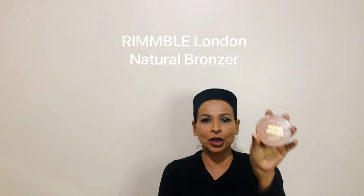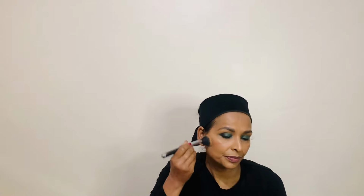Then next I'm going to apply the bronzer from RIMMEL London Natural Bronzer. I'm just going to apply on the forehead, to give a sun-kissed effect, on my cheek. On my nose, I just use my finger and just blend it out.